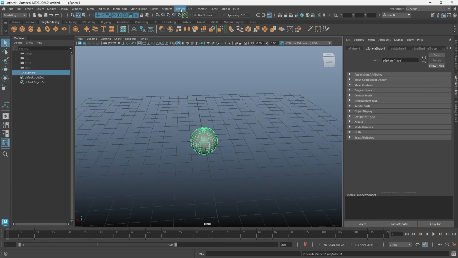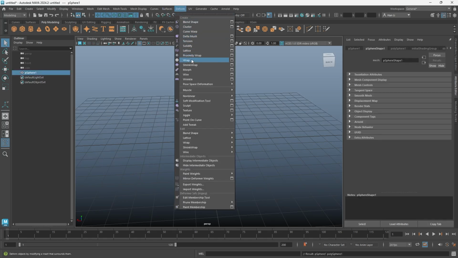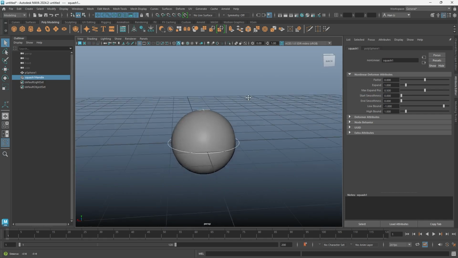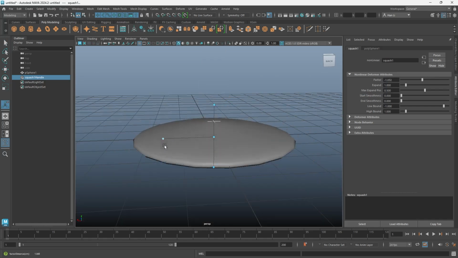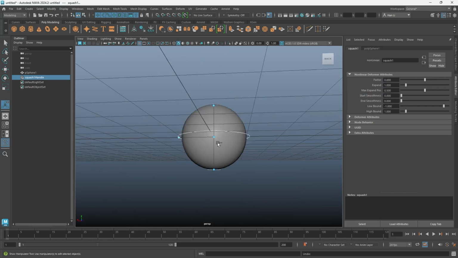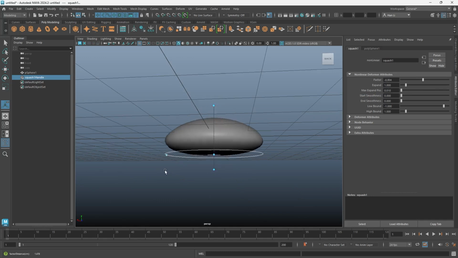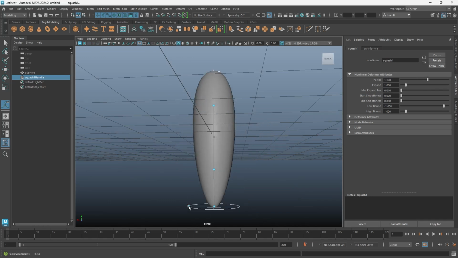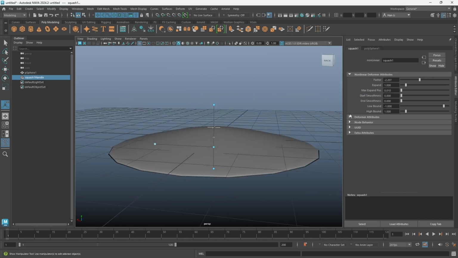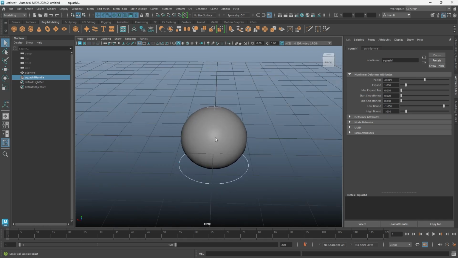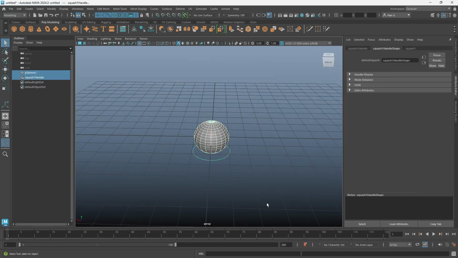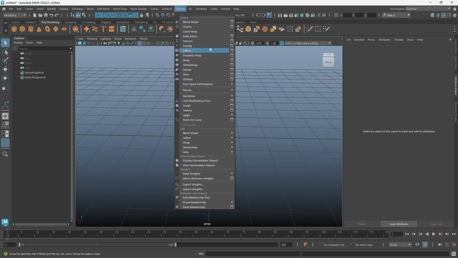Oh, I guess I could also showcase the squash deformer. So if I go to deform here, and I believe it is nonlinear squash right here. So this is the squash deformer, and you could basically move it up and down like this, change the squash a bit. Right here, if I move this to the bottom, then it squashes at the bottom like that. There's a bunch of these settings you can mess around with. But this is how you create the bouncing ball. So very useful deformers, very useful for modeling, very useful for rigging. Check some of these out; they're pretty useful.